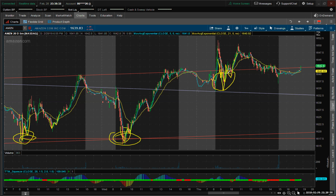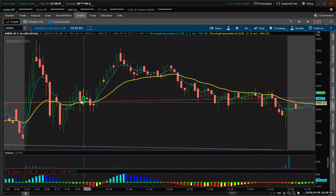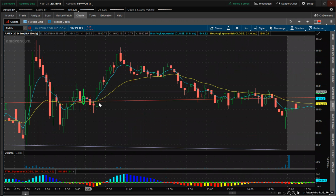This one wasn't as good. So if this one wasn't being played bullish right here, I mean, that's okay. There was other stuff going on besides the double bottom to say, okay, this is a good place to get in. Like this little pullback looking like it's going to go bearish and then seeing it break out bullish.